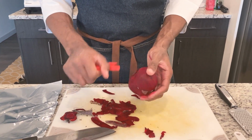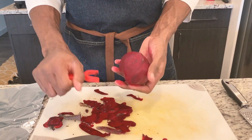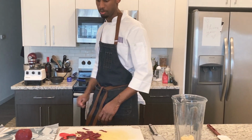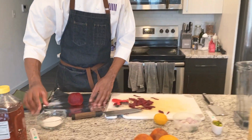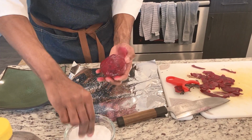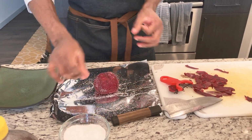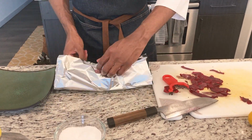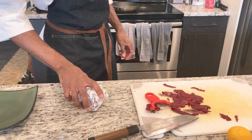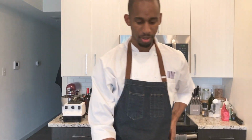I like peeling the beets because this way you don't have to worry about washing them. So we're going to put it in some tin foil and just give it a pinch of salt on all sides. Doesn't need any oil or anything else. Wrap it up nice and tight. And then put it in the oven at 350 degrees. And that's gonna go for an hour and a half.